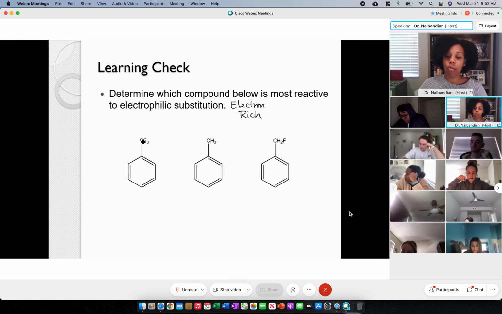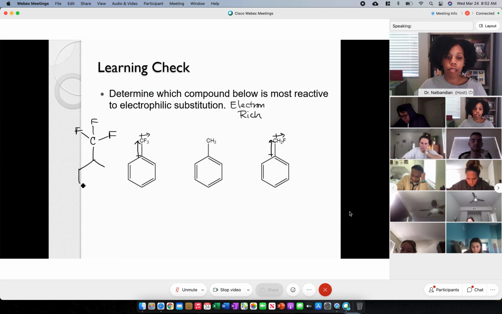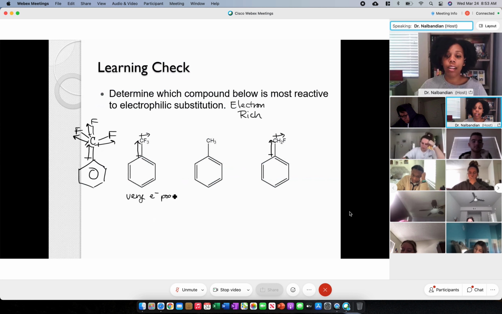Electron rich. So we have these three fluorines here. We know those three fluorines are going to be pulling away electron density, and they're going to pull electron density out of the ring. So we know this is going to be electron poor. We know that, again, over here, same thing, but we don't have as many groups pulling away. For this trifluoro group, we know that each of these fluorines will be pulling electron density toward itself. And so this is going to be very electron poor, whereas this is just going to be electron poor. Remember, these fluorines are electron withdrawing groups by induction. This is an electron withdrawing group by induction.